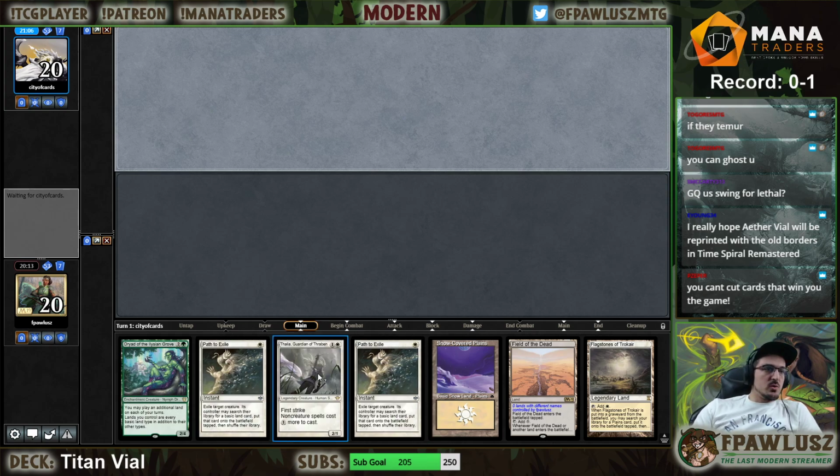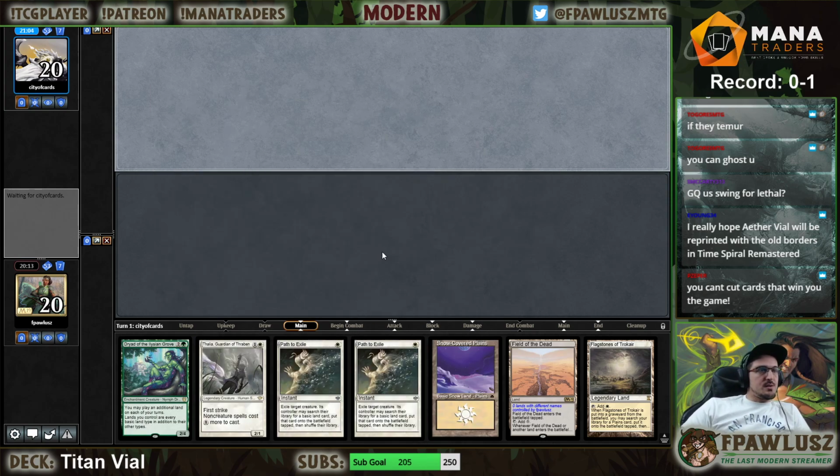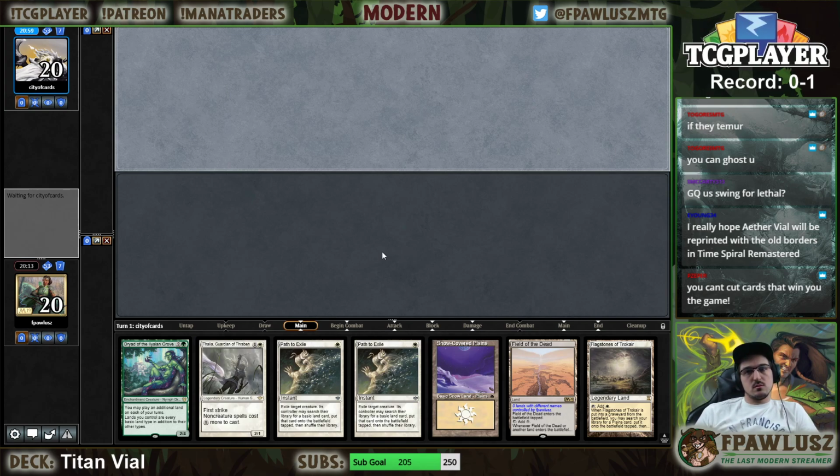Have a bunch of removal. We have a Thalia, which actively hurts us, but that's okay. We're probably gonna get like Inquisition and stuff a bunch.